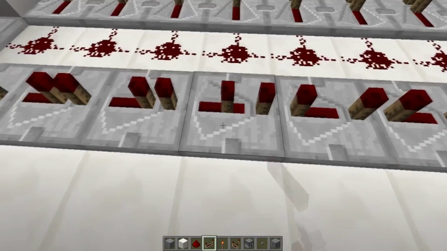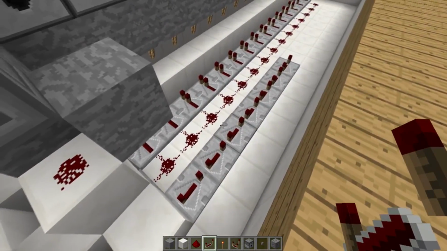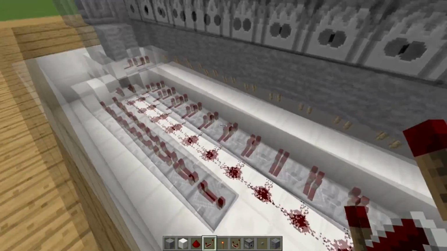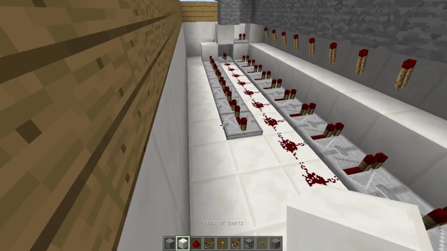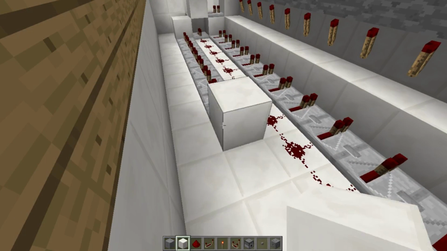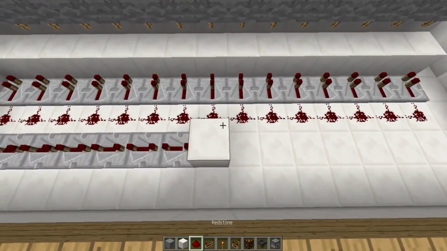Now I like to put them on full delay. But keep in mind, depending on the server, animals tend to die kind of funny. Especially with pigs. So you might have to adjust that delay system just a bit depending on how you're playing with it. Okay, so if you feel that this delay is a little too long, just reduce it.